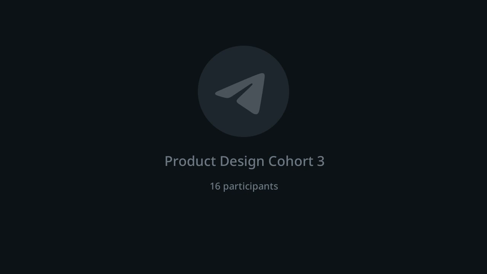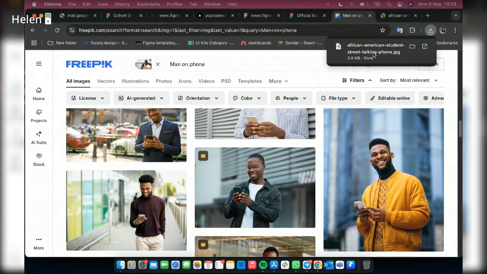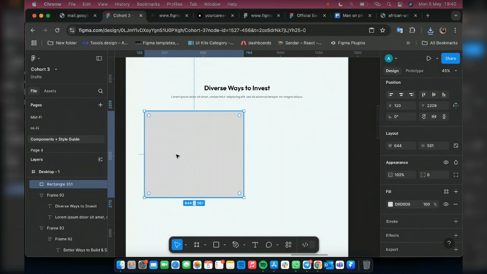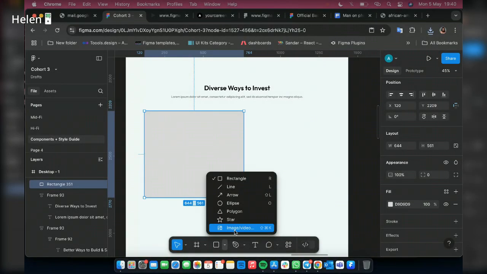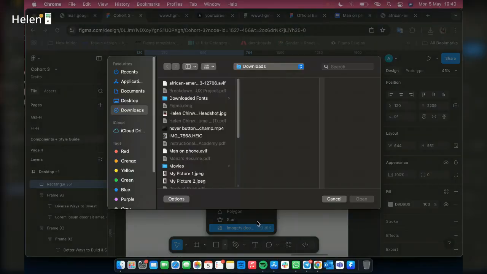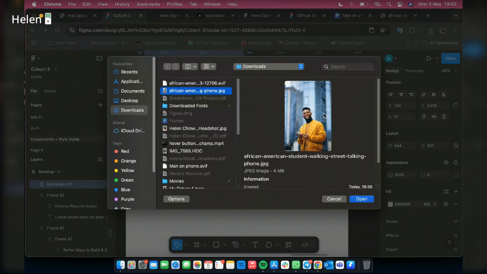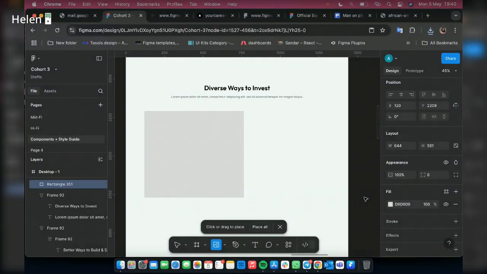Now you can see that it has downloaded as this normal icon. If I come back to my design here, now for people that prefer to download and then upload, let's undo this back to our rectangle. So this is what we have. You can just come to this place here that says image and video. You can upload video on your Figma. I believe you guys know about that. I think I did a design where I uploaded some of my videos. So you just come to this place and look at the image here. This is what we have. You just come here, then upload it. Now it's going to show you drag and drop. You just come to this place and then tap it here.